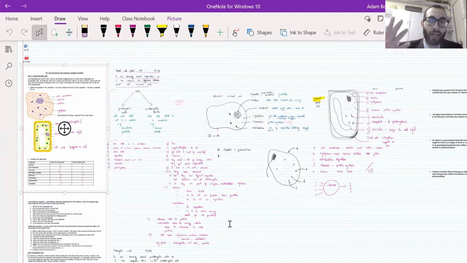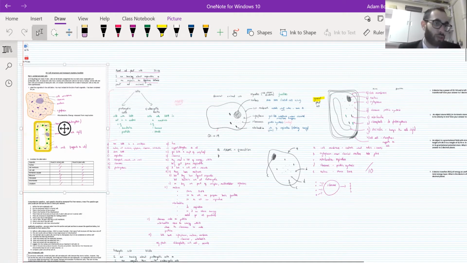Now, obviously, everything that I just spoke about, you can use PowerPoint for. You can be organic with PowerPoint. You can be responsive. You can make sure that you're starting with a blank canvas as well. It's just harder and less likely. So we use OneNote because it forces us to make those decisions in the classroom that are free and organic, and give a sense of flow to our lessons.